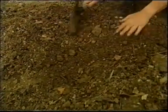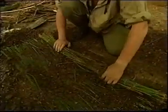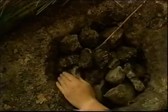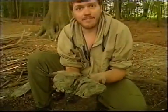Well, it's been a good few hours since I sealed the oven. I reckon the rabbit should be done about now. I've got to be really careful as I uncover this. Already, I can feel the warmth from the oven coming through. You can see how a mat enables us to roll the dirt away really very easily. The rocks are still warm, but I can handle them. I just lift them out carefully, and here is our rabbit.